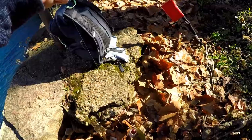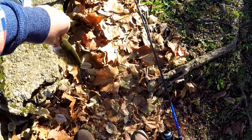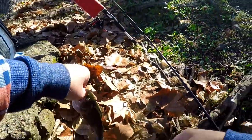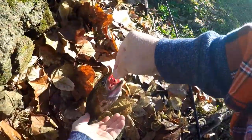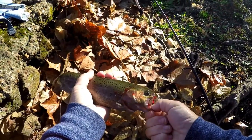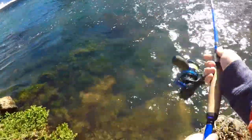First of the morning. Beautiful rainbow. Get a look at it. Very nice fish. This thing's got a very erratic action when it swims.